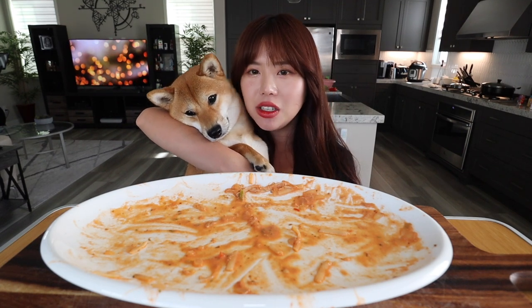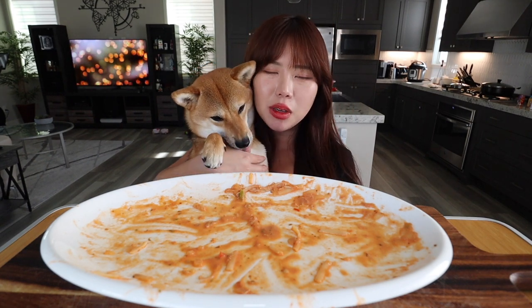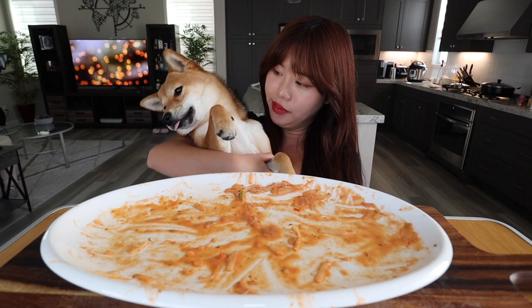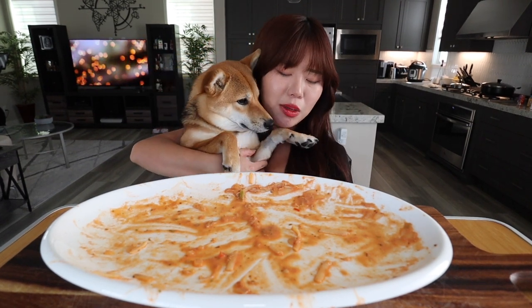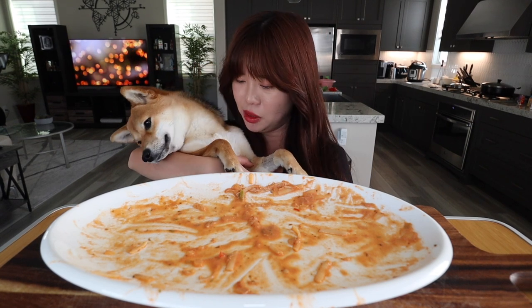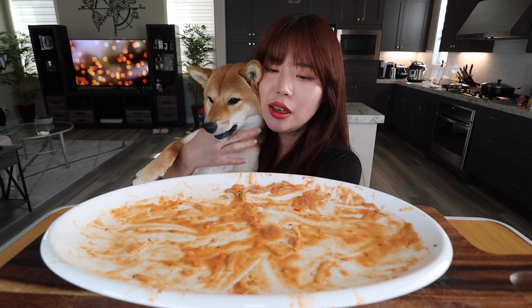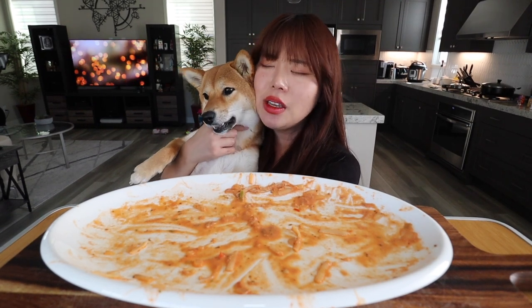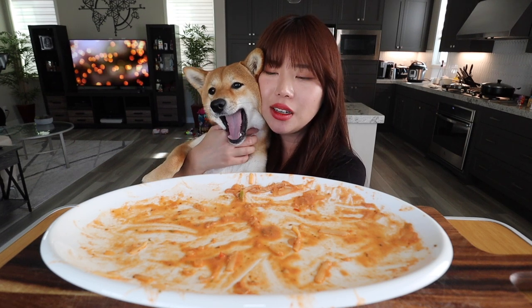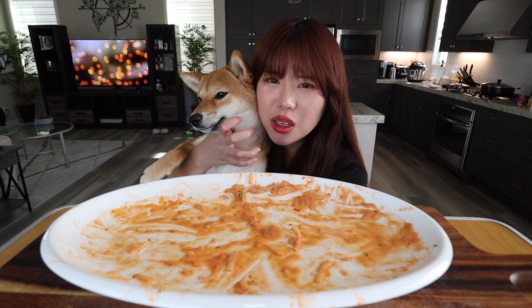So Katsu's actually not feeling too well the past days. She's been sneezing a lot and we don't really know why. We took her to the vet and they think she might have caught something from another dog. So she's been taking antibiotics and she also has some nasal congestion medicine. She was also prescribed some Benadryl antihistamine. So yeah, we're just kind of monitoring her in the next days. I'm hoping she feels better. Her nose is really watery.